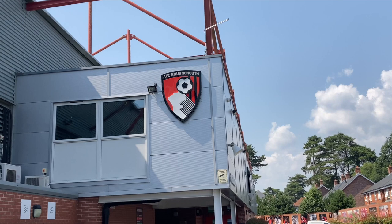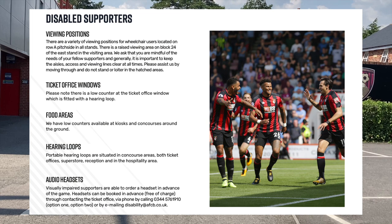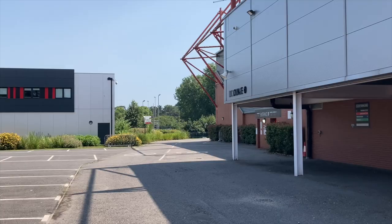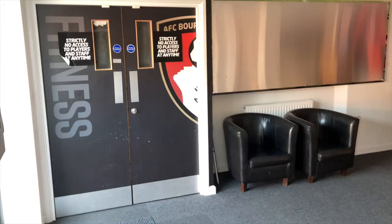Now, at the stadium, those who have accessibility issues can check out the following advice, which the club have made available. You may wish to pause on this part of the video in case you need further assistance. If you're in this category, you can go into the DC lounge in the east stand. For home and visiting disabled supporters, they're welcome to meet before the game and enjoy refreshments there. They also show Sky Sports and BT Sport too.